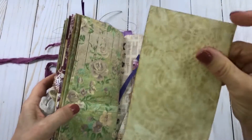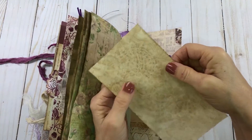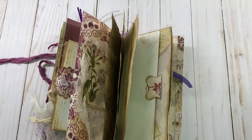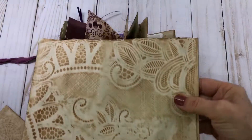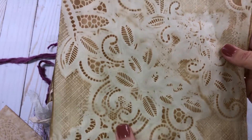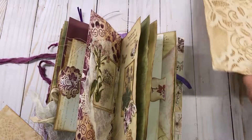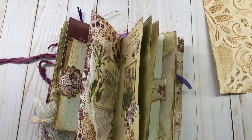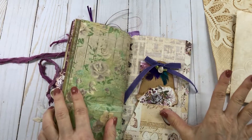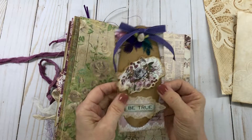Back here is some paper I recently purchased from a lady — CJ Christopher. She does these eight and a half by eleven papers. Let me get one out to show you — aren't these gorgeous? I don't know how she does it with coffee, but the intricate little detail on her papers is amazing — I'm not sure if that's lace she's using or what. She's on a lot of the Facebook craft sites we use. She was going to Africa for missionary work, so I purchased some from her. If y'all get a chance, they're gorgeous.